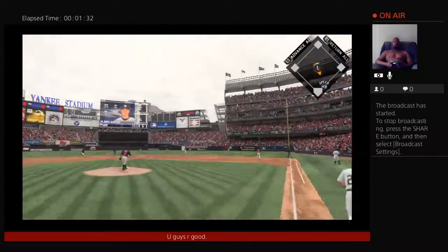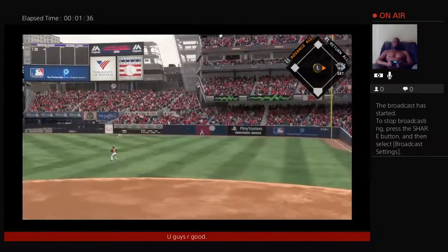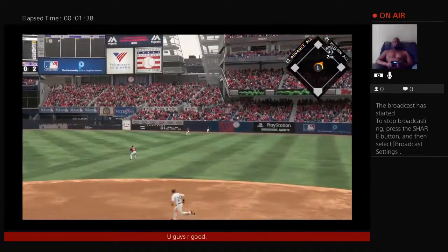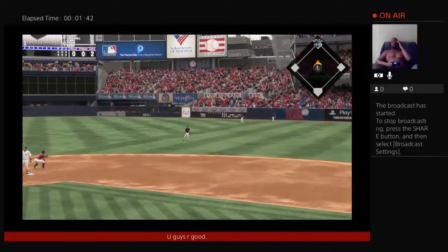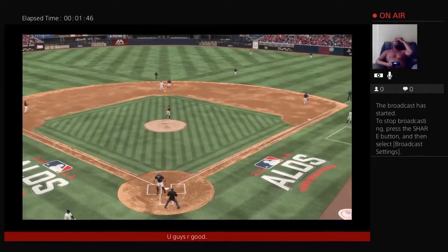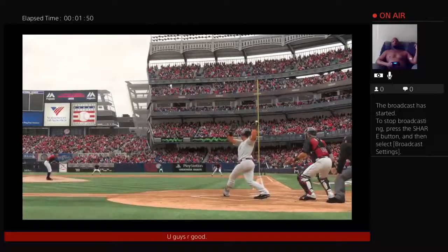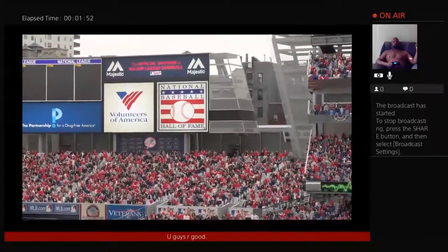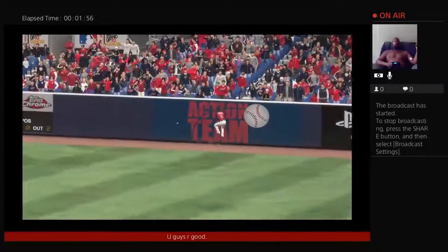Launched to right field and deep. Chisenhall ranging back, but he can't get it as it's off the wall. And he will stroll in there standing with a two-out double. Well, we've seen this guy do some pretty acrobatic things out there in the outfield, and he takes a pretty good route to the baseball here, but I'm not sure that anybody catches this ball as it winds up out of his reach and off the wall.